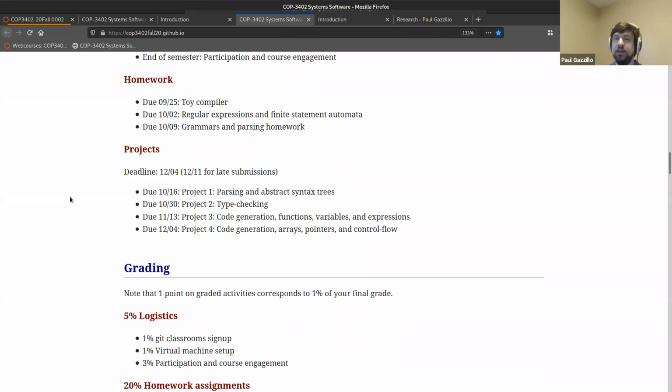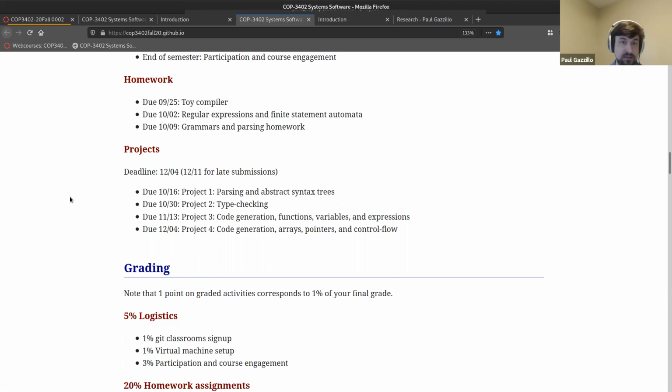These are pretty substantial. They're not something that you could just start the night before. I strongly recommend not waiting until the end of the semester and just trying to do all of it. It's virtually impossible to do. Ask your colleagues who have taken this course or taken my course. It's a substantial project, so it takes time to do, but hopefully my goal is to give you the tools necessary so this won't be so hard to do, but it does take time to write a compiler.